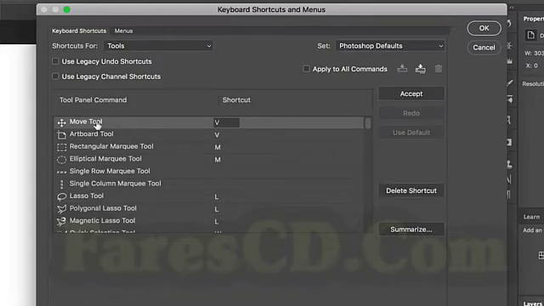Then let's assume that you don't like V as the shortcut for that tool and you would like to use M, maybe for instance. Maybe this could be more accessible for you guys or closer to your hands. So let's maybe click in here, M. Then you can click accept or apply that. And anytime you'd like to get back to defaults, you can click the button in here, use defaults. However, let's cancel that and let's go back to our toolbar.